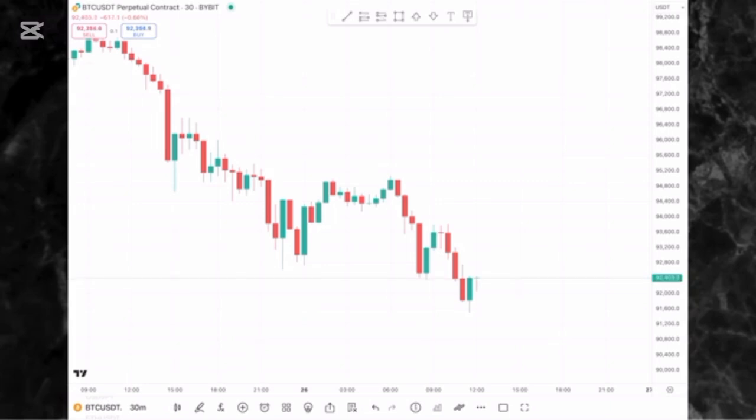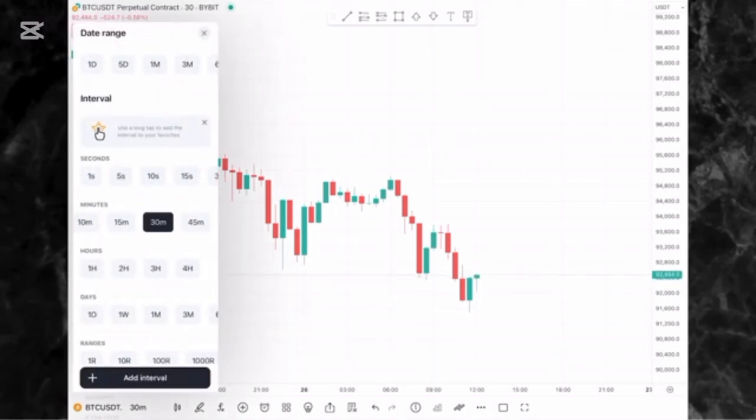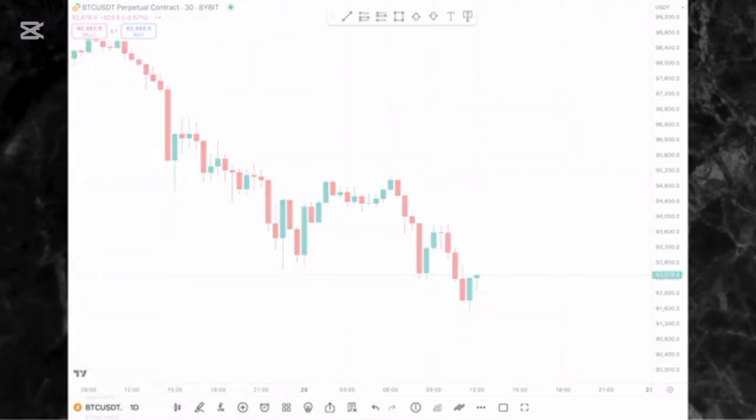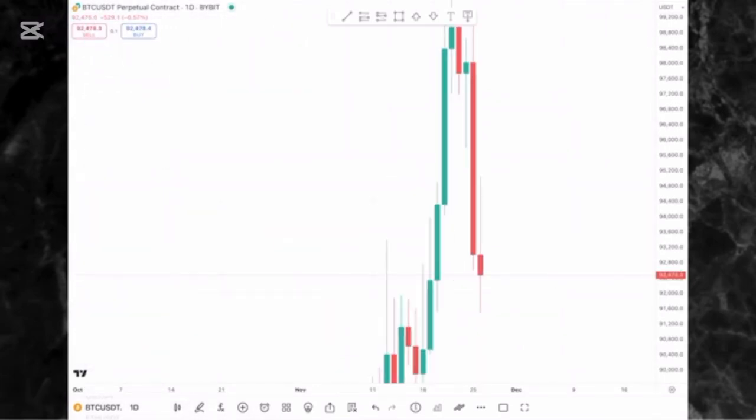So, for example, if you want to take your trade on, let's say, a 30-minute time frame, go to where you have the 4-hour time frame or even the 1-day time frame. So let's start with the 1-day time frame. I'll just come to this time frame again. I'll pick the 1-day time frame. Once you pick it, just look at how the market is performing.